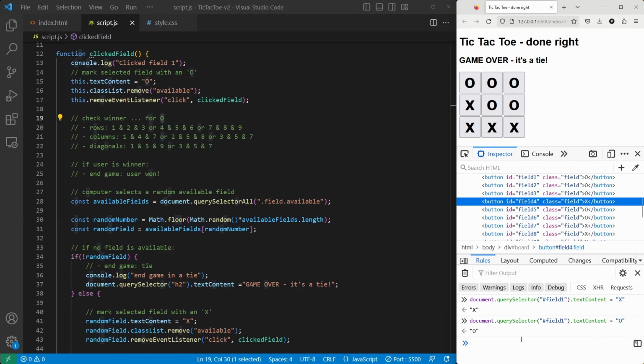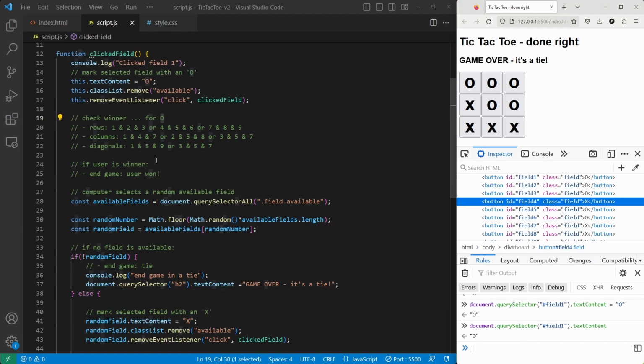And I could do the exact same thing when wanting to ask, not setting it equal to, but just ask, what is it? And I get an O. So I could basically just write a huge if statement, ask if document query selector field 1 text content is equal to an O, and document query selector field 2 text content is equal to an O, and so on and so on.